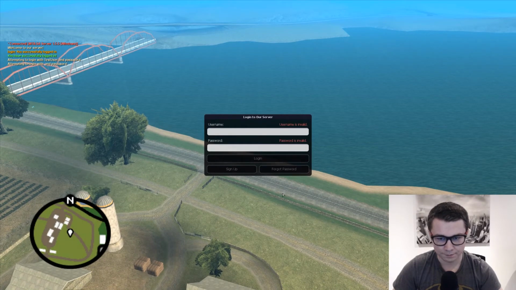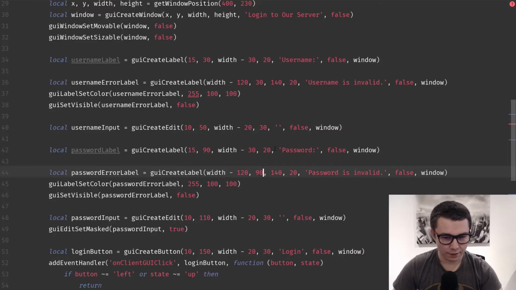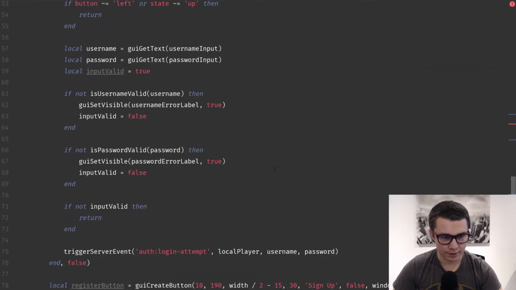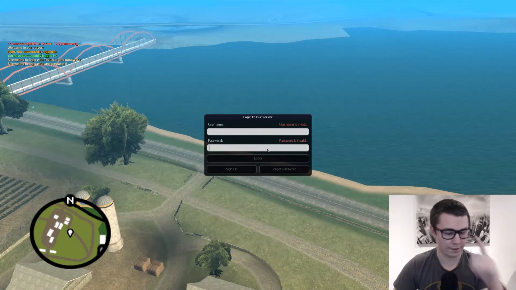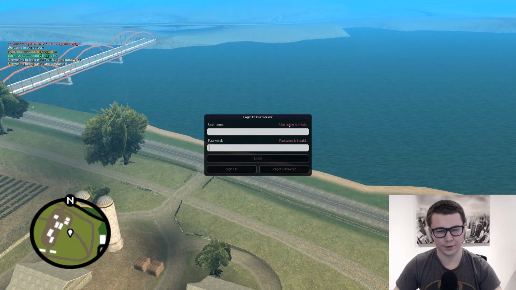So now that we've got that, I don't really like that error text for what we're doing. What that actually is validating is that you have specified a username.